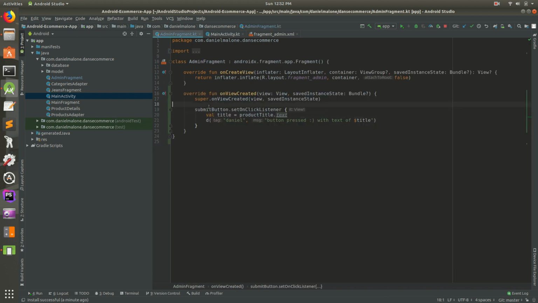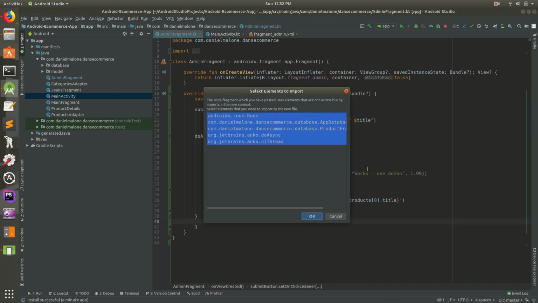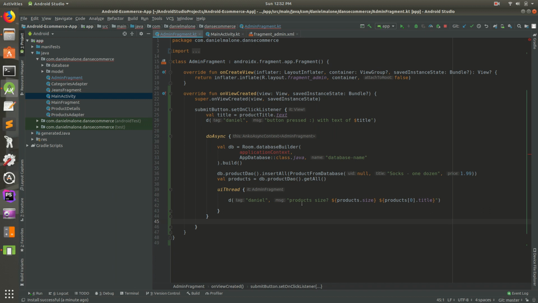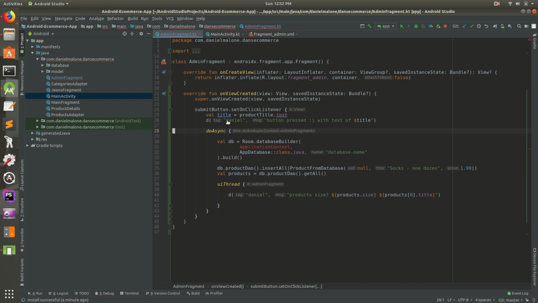So whenever we click on the submit button, do all of that. So what do we want to do? We can do that existing stuff, but let's also do this. I'm going to paste in that code and get rid of the line there. So whenever the button is clicked, we want to get the title. We can log it to the logcat down there. And then let's also get access to the database. Let's insert the product. Then that's actually all we need here in that case.